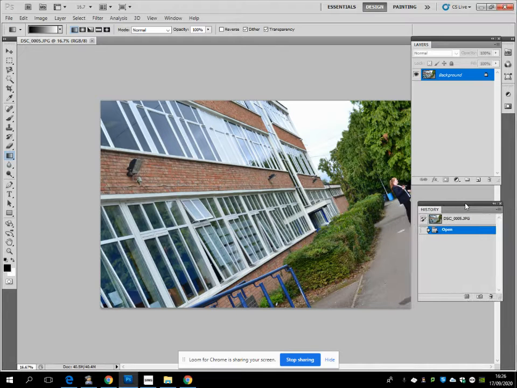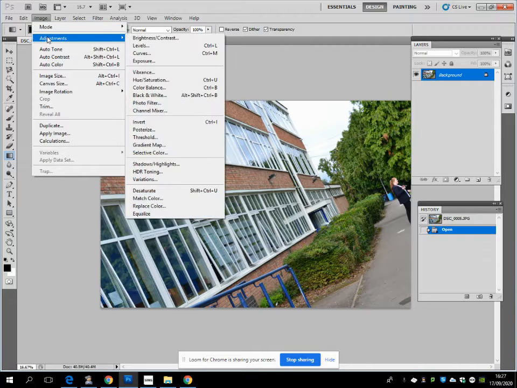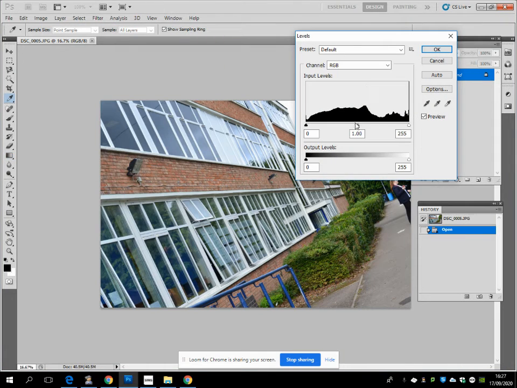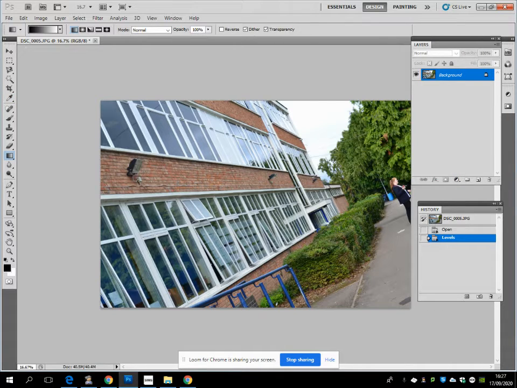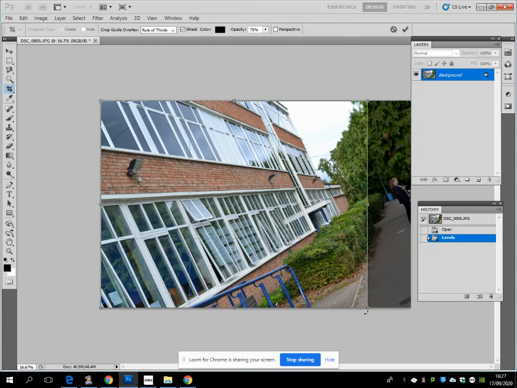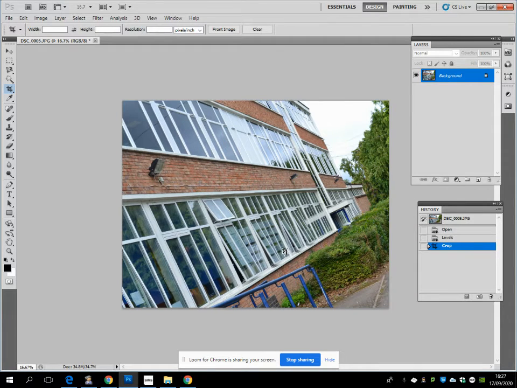Okay, year 11. So this is a tutorial on how to create an abstract pattern by mirroring your images and getting some nice symmetry in them. So first of all, I've already uploaded a photograph that I want to use. I have checked that it is correctly exposed because all of these little wedges are kind of in the black, which is okay. And then I just want really the building, so I'm going to crop out anything else. So I'm going to take it more to here, and I'm going to use that to pattern.